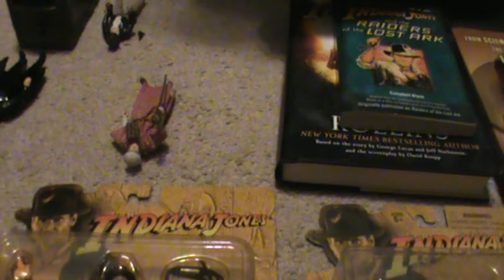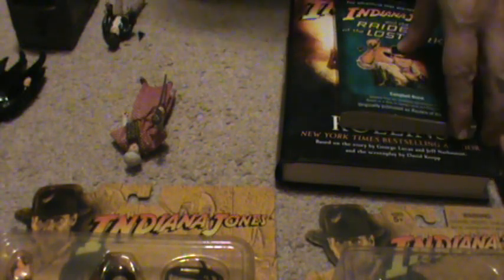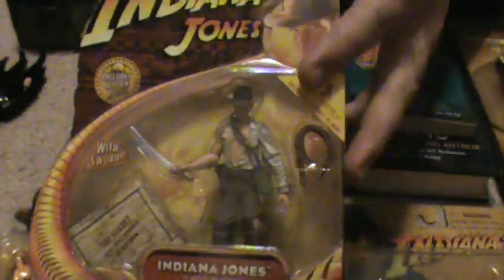Some of the things they put out that I liked is they made an Ark of the Covenant in one set, removable lid, and inside you can see like sand, and it's a perfect little replica of the Ark of the Covenant. They made another wave. This is one of the harder to find waves, but for the Temple of Doom. But this is a good figure. I really liked it. And I just wanted to keep it in the box and show it to you.